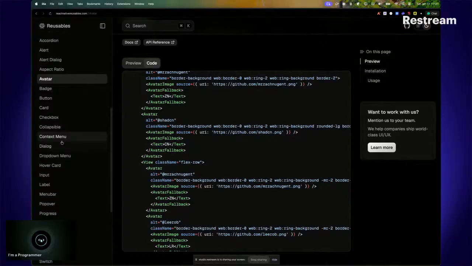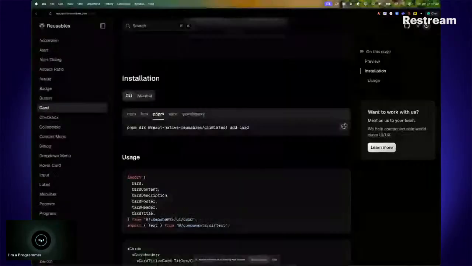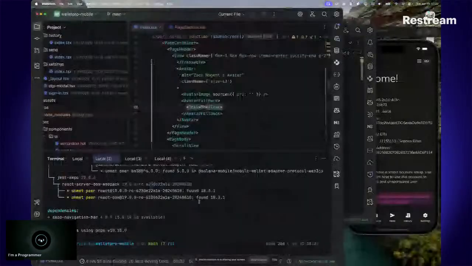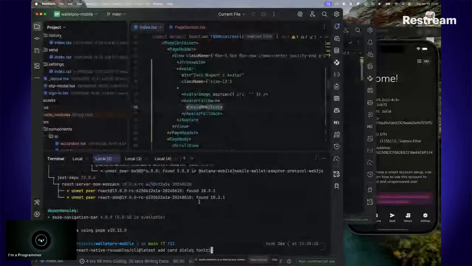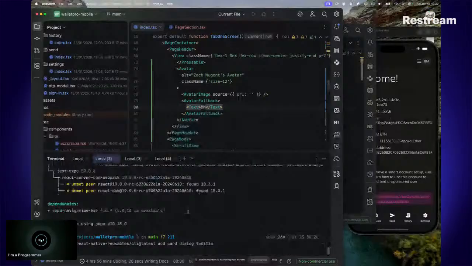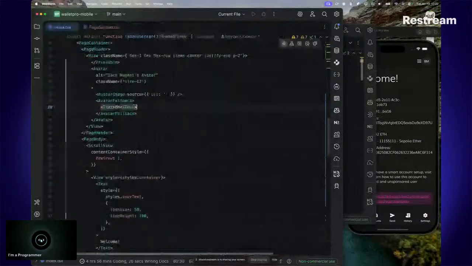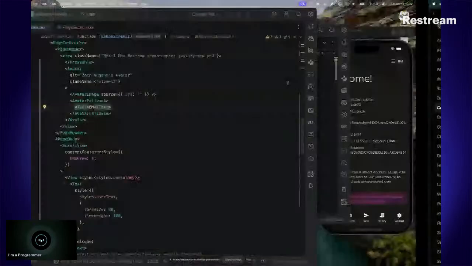to install, based on what we have here. Install card, dialog. Yeah, okay, we're not using the tooltip, but I'm still going to install it because it will come in handy eventually. So I'm going to copy this card and dialog and tooltip. It should be the same name. So I'm just going to do this now: card, dialog, tooltip. That should install all the packages that I need for that here. So that should give us a sense of what we need to have.